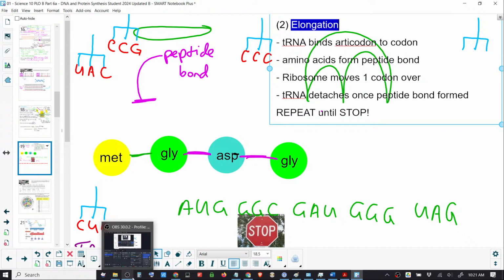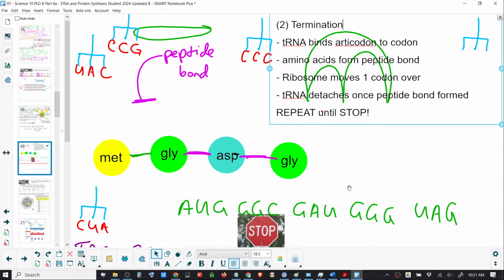The mRNA now can be reread from something else if they're long enough, which most of them are. You actually can have more than one ribosome going along at a time. So one's reading, and then another one's coming in behind it, and then another one's coming behind that one, like a little train. Yep. How long are the amino acid strands normally? Oh, they can be from tens to hundreds.